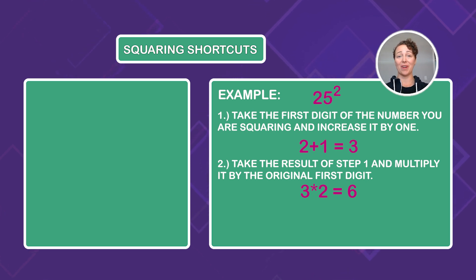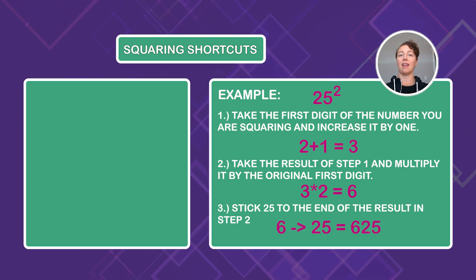And now we are already on to our final step. Now remember, the final step is just to tack 25 onto the result of step two. So once we stick 25 to the end of the result in step two, we're done. The result of step two was six. We're going to stick 25 onto it. And now we have 625. And we just figured out a quick way to figure out what 25 squared is. And this will work with all numbers that you're squaring that end in 5. I think you're ready to give it a try.